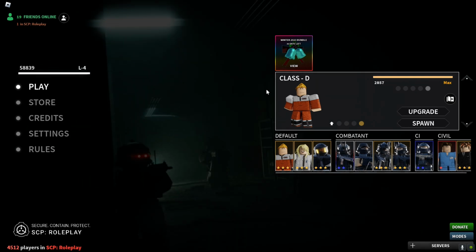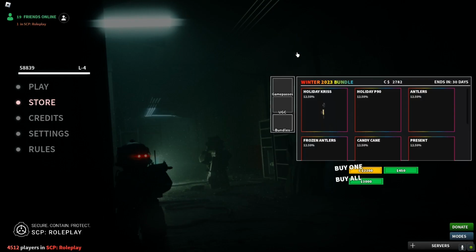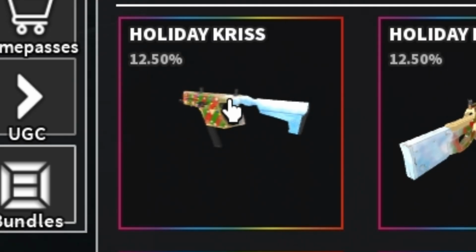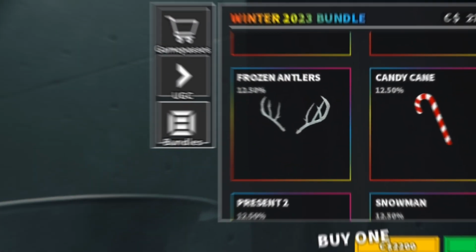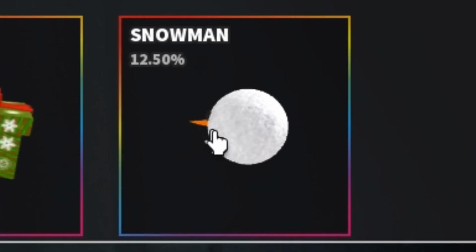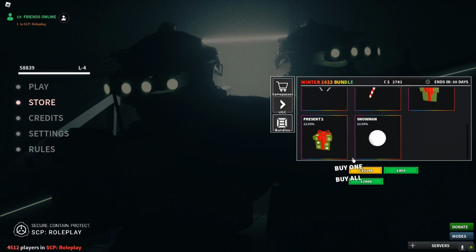Oh, okay, so we have a Winter 2023 bundle, 30 days left. What is this? Oh my gosh, this is actually pretty cool, guys. They got a Holiday Chris skin, Holiday P90 skin, antlers, frozen antlers, candy cane, present 2, snowman. Wow, ends in 30 days. This is really new, actually.